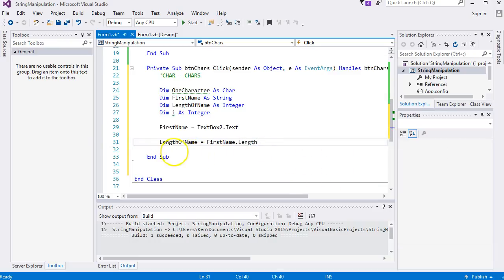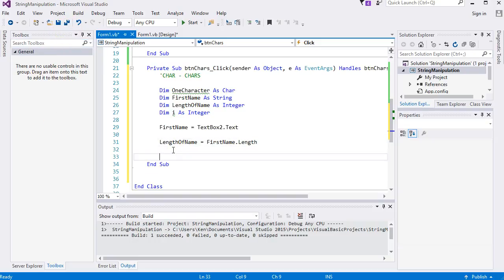It doesn't need any round brackets. And that will tell you how many characters are in the string first name. So what I want to do is loop around this first name, and inspect each character, and test to see whether it is a letter or a number.